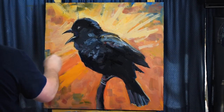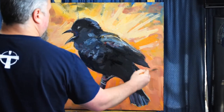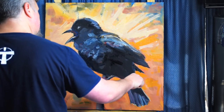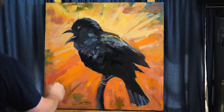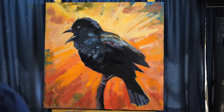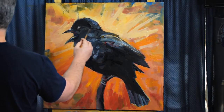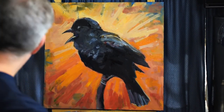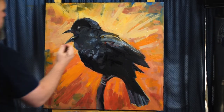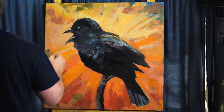Emphasizing the directionality of the background and adding more colors to hopefully add more interest to the background. At this point in the painting, I am starting to enjoy it a little more. I don't like all my paintings, and not all my paintings end up as a finished painting. If something doesn't work, you paint over it. One little trick with backgrounds is to lay in the colors brightly — make some bold choices there — and then you can always mute the colors you don't like, or adjust them, or paint over them with different colors.